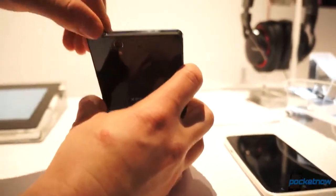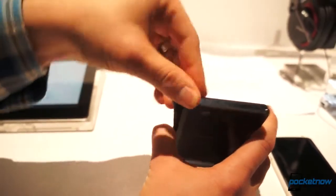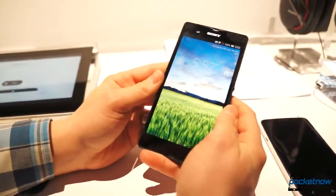And on the top, again, everything is behind a flap. We've got the 3.5mm headphone jack. Now let's turn this on and talk about specs.